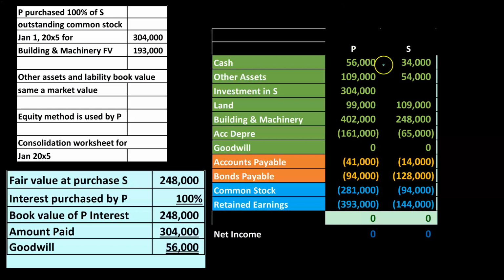So we still did that process where we said, hey, we took S's information here, we revalued it to the fair value, we adjusted the accounts for the fair value, of which there was only the machinery and equipment. How is it possible then, if we did that properly, that P paid more for the 100% interest than assets minus liabilities or the fair value of S here? How can that be? Why would that happen? Well, it doesn't necessarily mean that we didn't fair value these correctly. We could have fair valued these correctly and still they paid more.